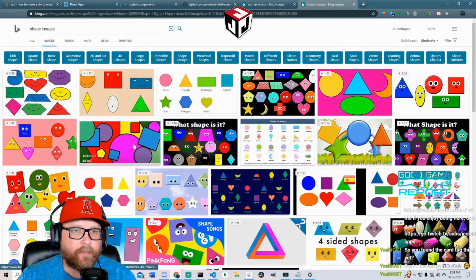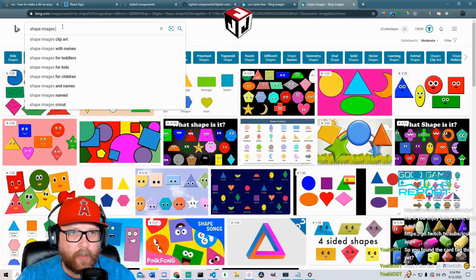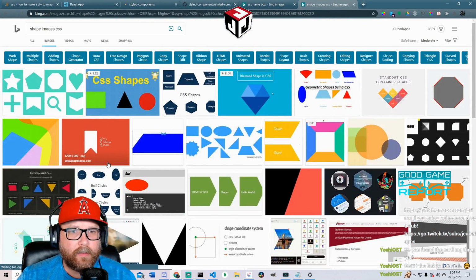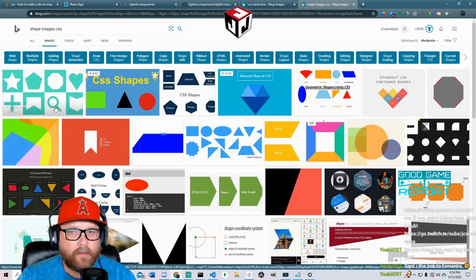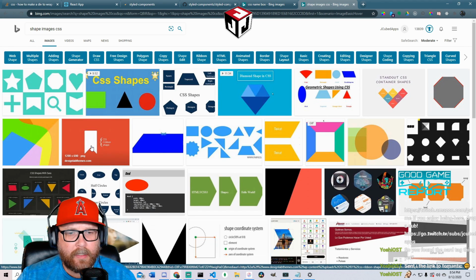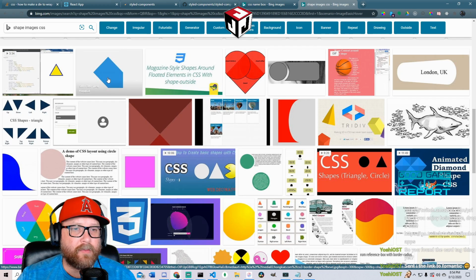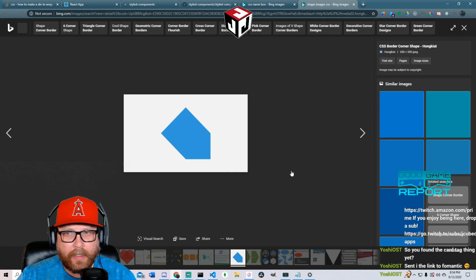And I get little kid images. What I want is for it to kind of be like that kind of shape, like this maybe, kind of like this. This is what I want. But I don't want it this direction.